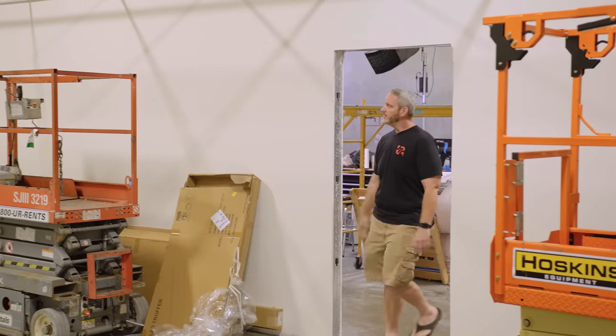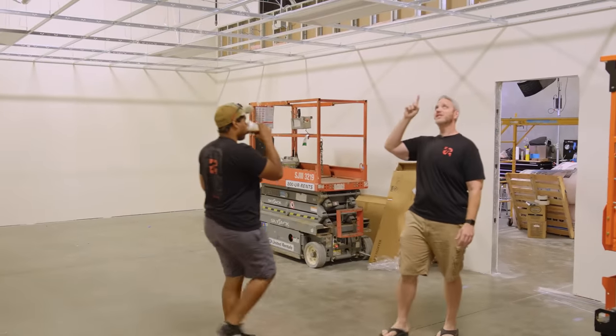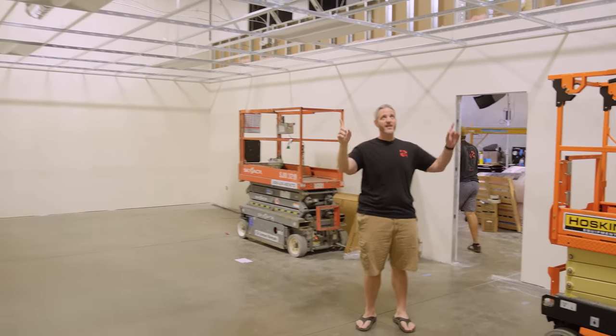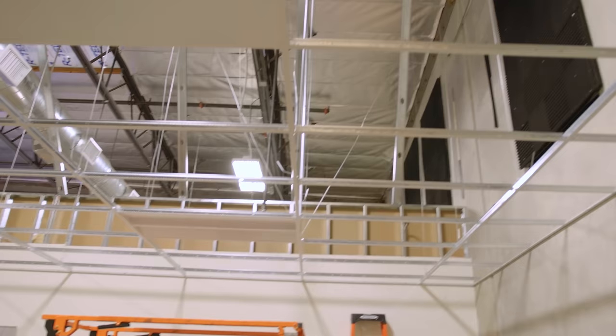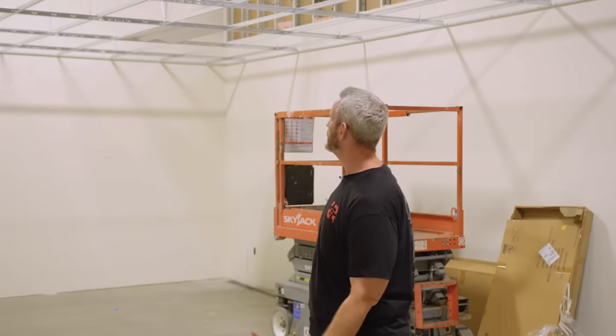So here's the office. You can see the walls up, the T-bar ceiling is in, all the supports and stuff for it. I really underestimated the amount of support it needs. It also has the seismic poles on there, which are rigidly connected to the ceiling to give it not only weight support, but also some rigidity in the case of an earthquake. Earthquakes are commonplace here, so we need it to be able to move with it.